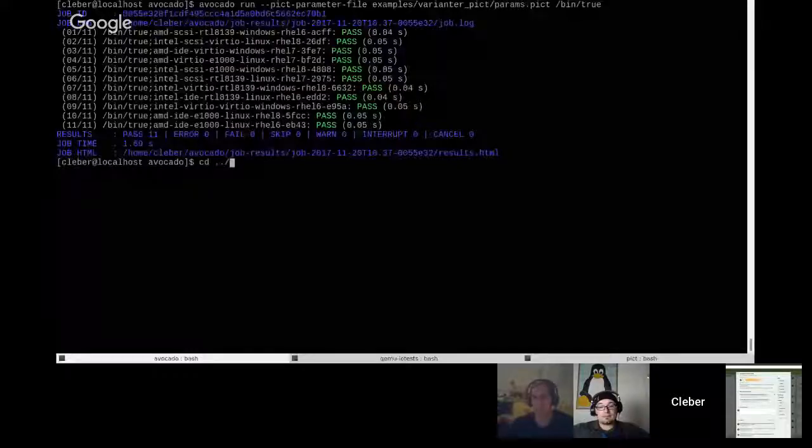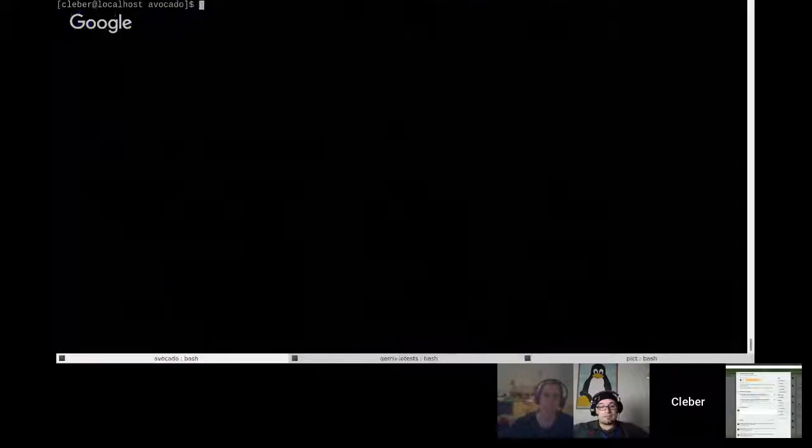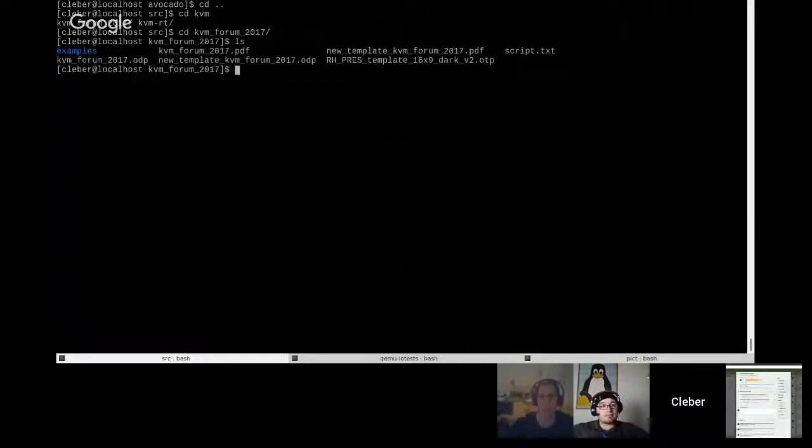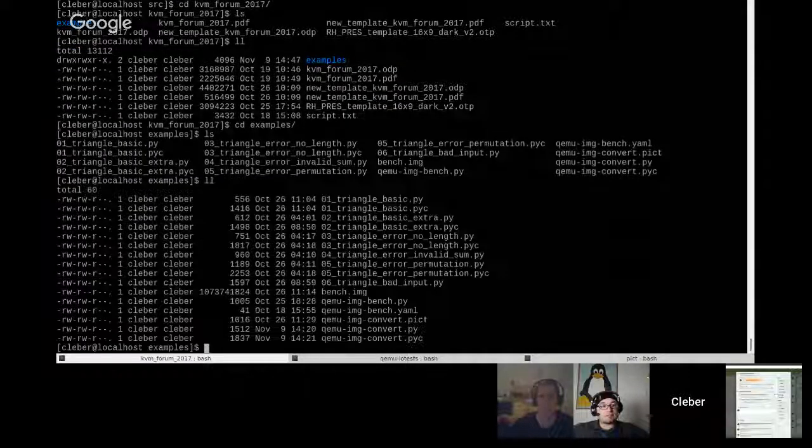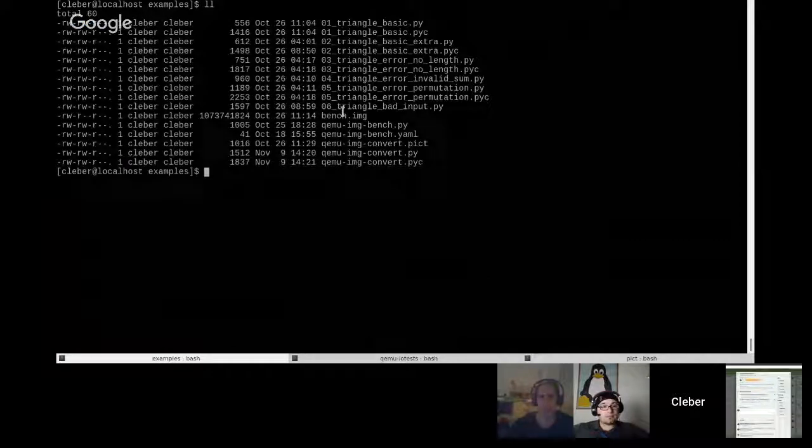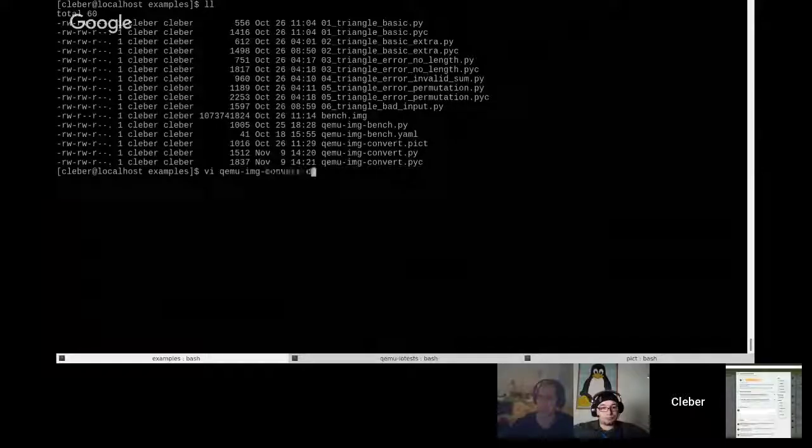You can say, I think I can show you a really quick example. This is something we demoed at KVM Forum, and this is an example pict file. So QEMU IMG convert.